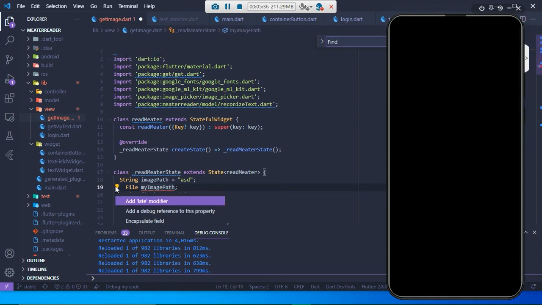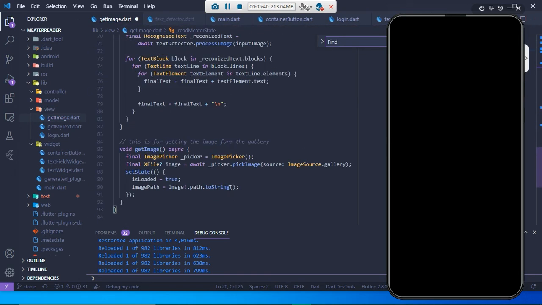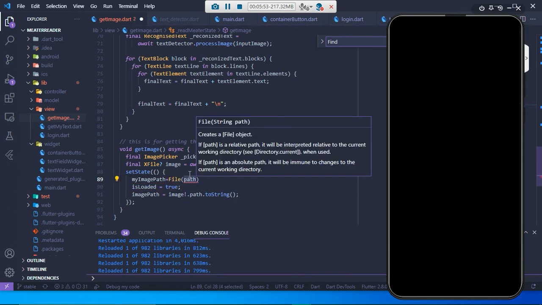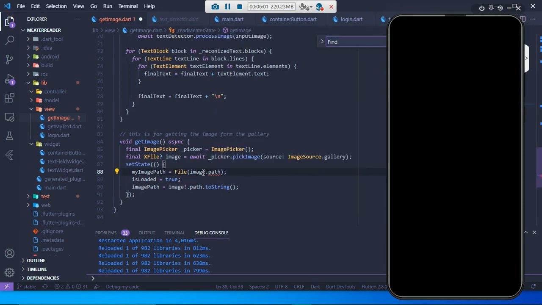So let us make it let. Now after that we have to set the file path. My image path is equal to file, and here our image is image dot path, so it cannot be null, so let us make it not null.